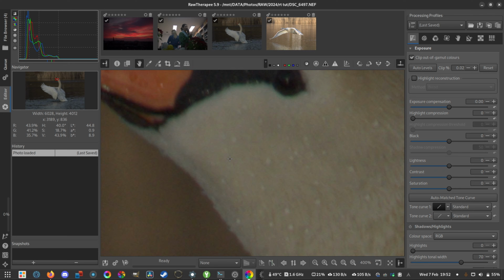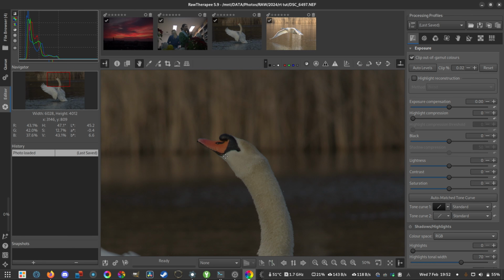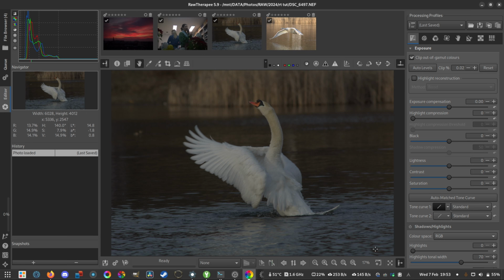You can either use your scroll wheel to zoom in and out, or these buttons right here. Click the minus or plus signs to zoom in and out. Use this or the corresponding shortcut Alt F to zoom into the whole image, make it fit to screen.